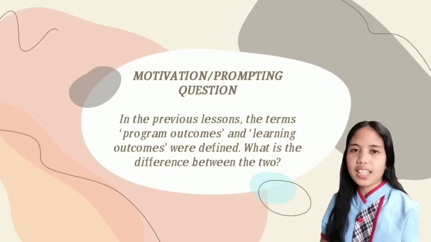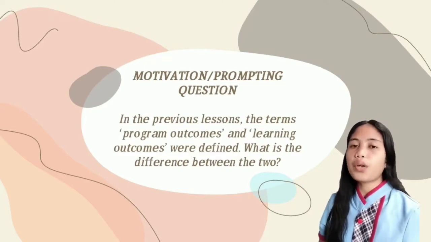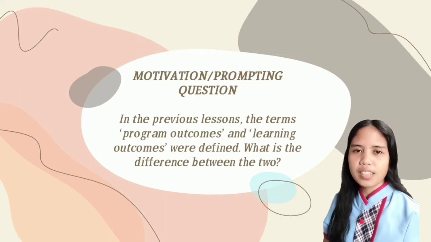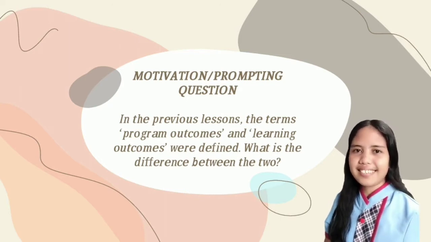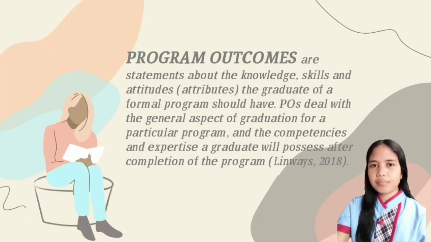Before we proceed to the discussion proper, let us first answer this prompting question. In the previous lessons, the terms program outcomes and learning outcomes were defined. So what do you think now is the difference between the two? You can share your ideas right in the in-call messages section. So what exactly is program outcomes and how it differ from the student learning outcomes?